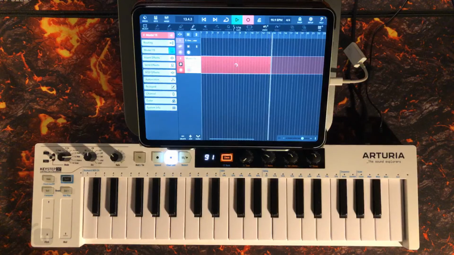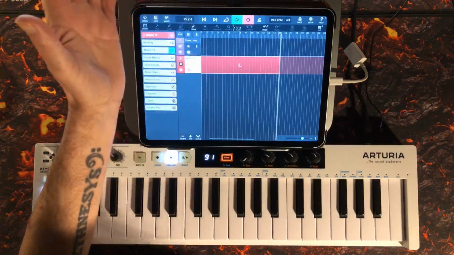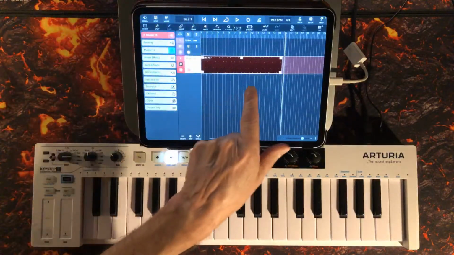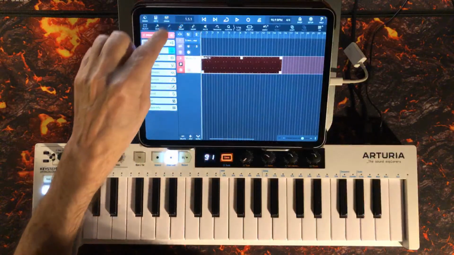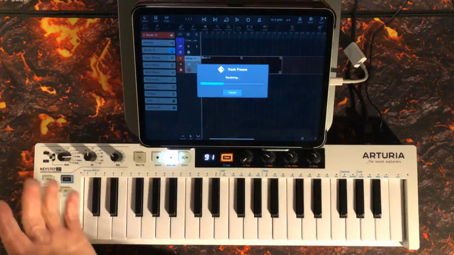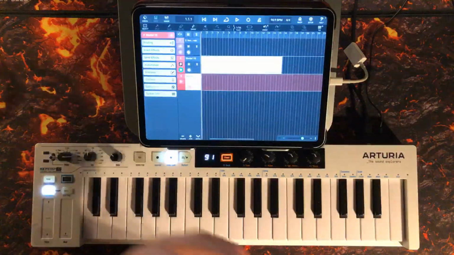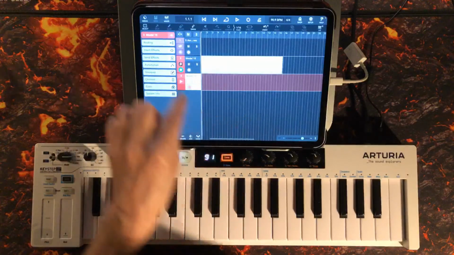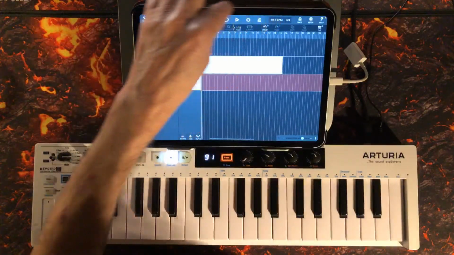I like this. I'm just recording a few bars of it. So I can stop recording anytime, and you'll see it's got this MIDI data in there now. If I freeze this to render the track, I'm gonna, oh, it hasn't rendered it. Oh, that's a bum bag, isn't it? Oh, never mind.